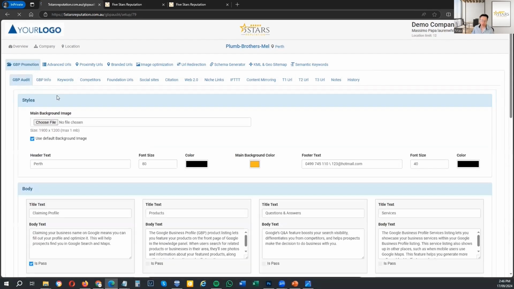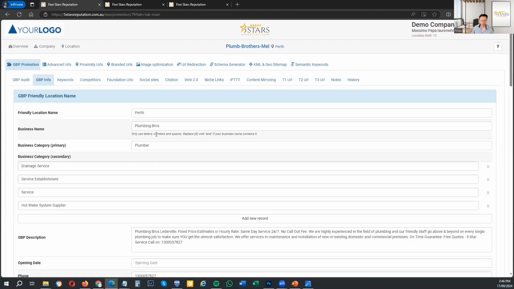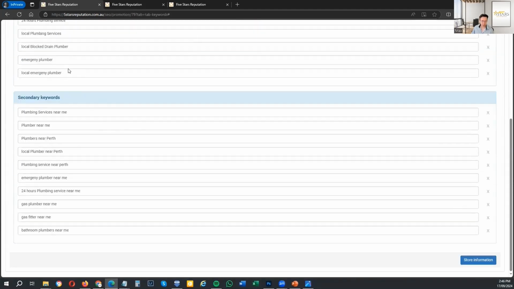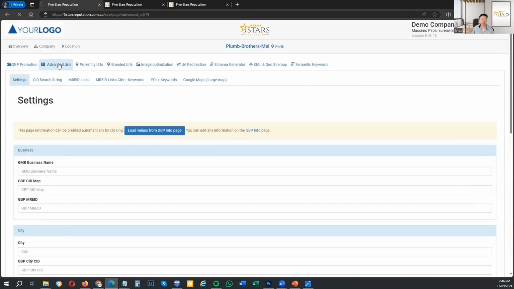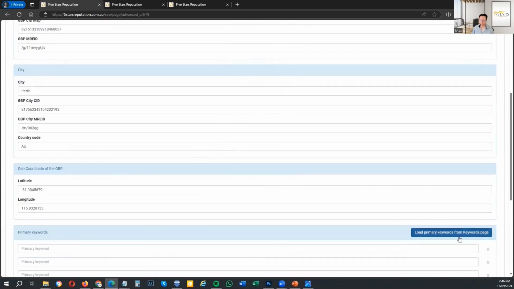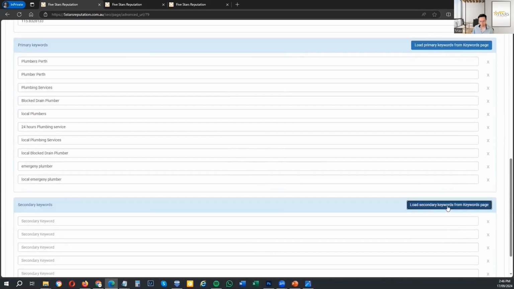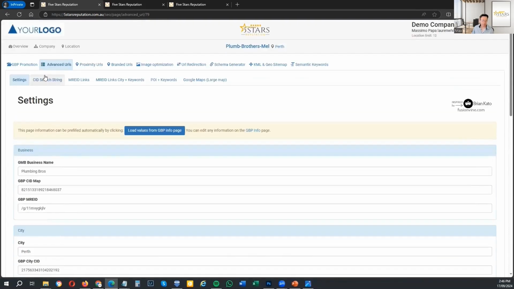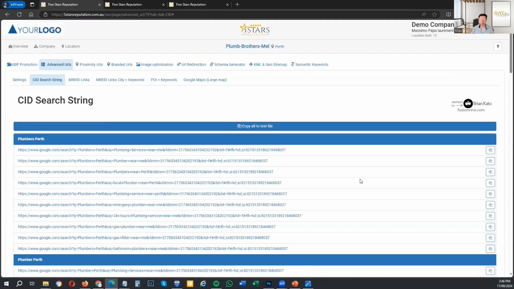So we have just gone through a little bit of this. I've gone through the JBP audit before to show you, and now the fun stuff. So remember when I was talking to you about creating backlinks? JBP info. So you fill up this page, primary and secondary keyword. Now you have everything that you need to create the advanced URL. So how do you do them? And this is thanks to Brian Cato, who inspired me to create those backlinks. Load value. So you press this button once, you load the values from the JBP info page, load primary keywords, load secondary keywords. And now that it's done, boom, backlinks created, done fantastically.